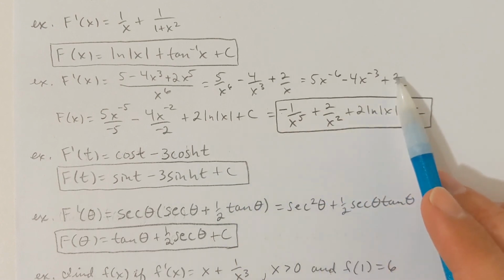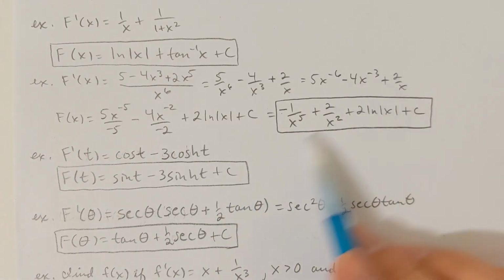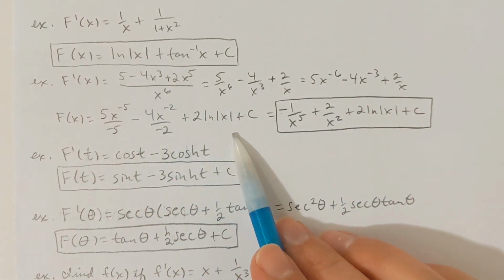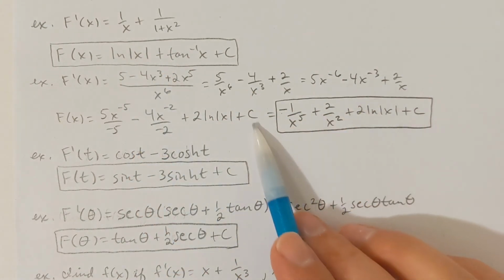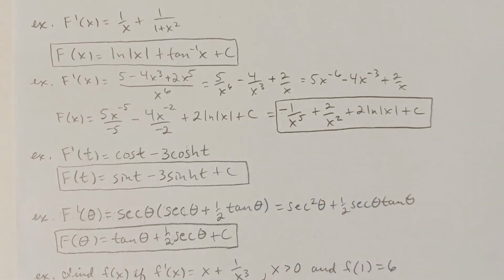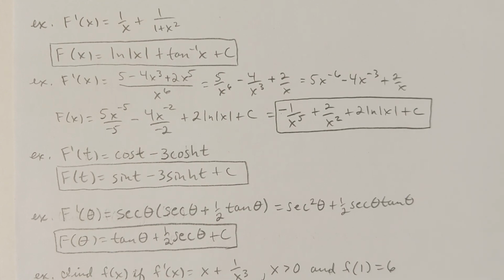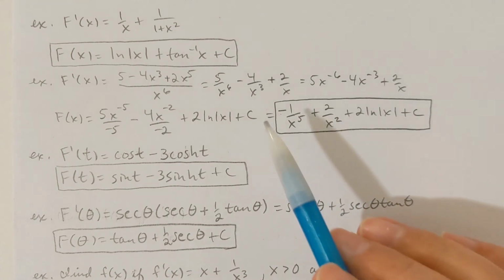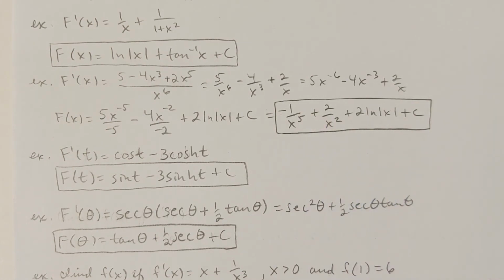Plus the antiderivative of 2 over x. Well, 2 is a constant, right? And the antiderivative of 1 over x is the ln of the absolute value of x, plus c. Again, don't forget about the plus c. Students will sometimes forget about that, and I will take a point off if you don't remember that. If you don't have the plus c there, it's understood that c is 0, and we'll talk about a particular antiderivative later. But c can be any constant, not just 0. So we have to make sure that we have the plus c there.